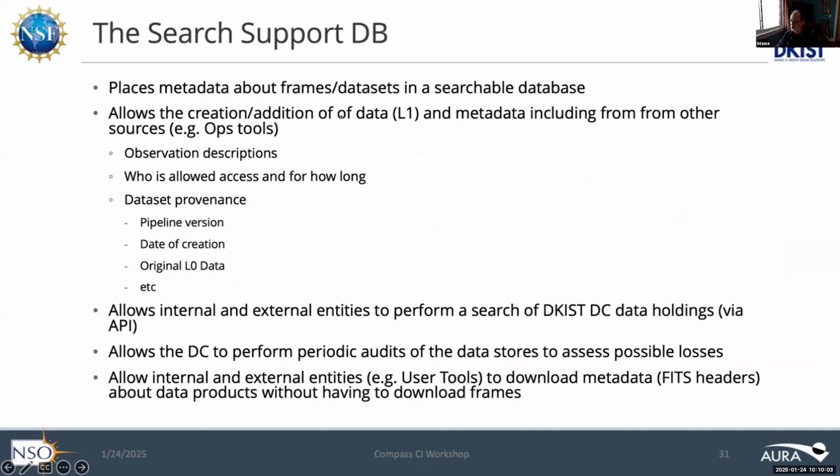It allows the addition of level 1 metadata, including from other sources, operational tools, things like observation descriptions that came from the proposals, who's allowed to access and for how long. For instance, PIs get 6 months, but PhD students get 1 year in order for them to be able to finish their thesis. The provenance, pipeline version, date of creation, what the entire bolus of level 0 data that made up this level 1 data.